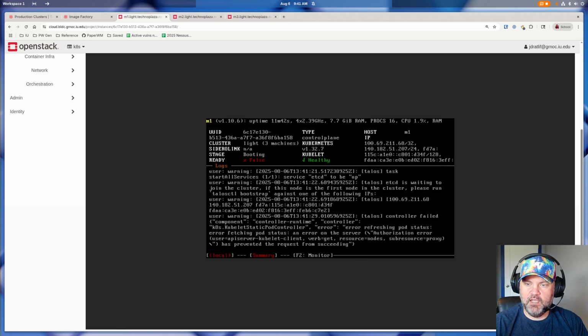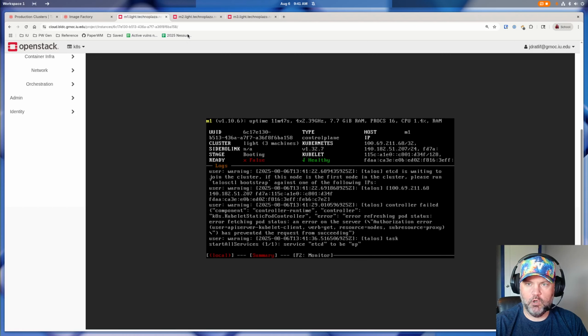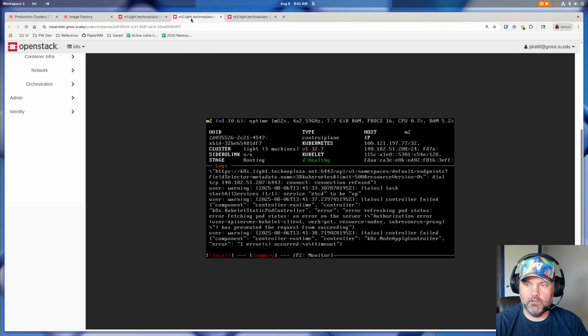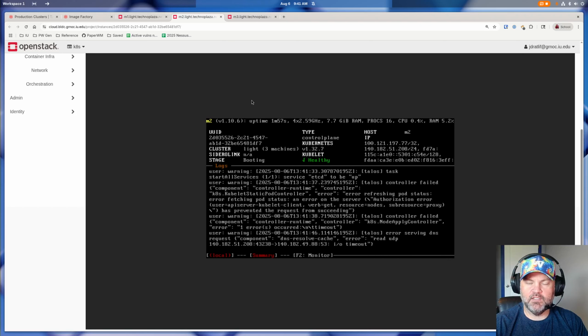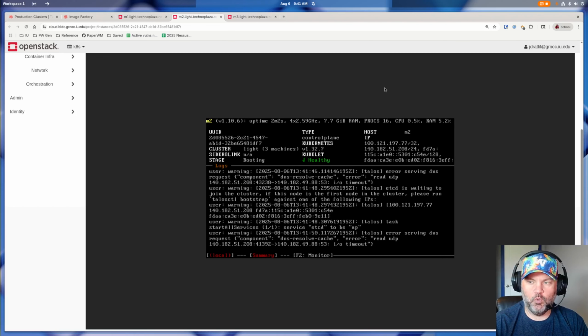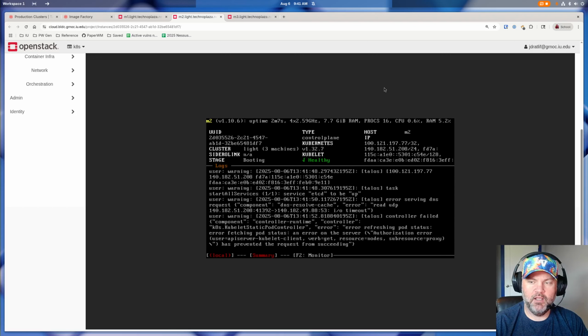But you can see it is kind of stuck. It's not ready. It's in stage booting. So what is going on here? This one is in stage booting, and the ready part has been cut off on this one. That's one of the downsides of the OpenStack console. It's very tiny, and I'm not sure why, because the iDRAC consoles aren't so small, but the OpenStack and Proxmox consoles are very small.